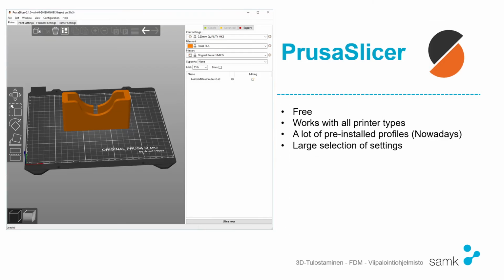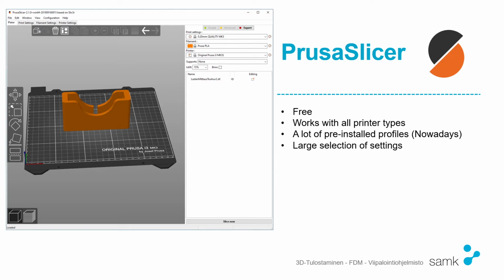Then there's software called PrusaSlicer, which is based on an older slicer called Slic3r, which is also called a slicer. But this is a development by Prusa Research, who built on top of Slic3r. This one is also free. It works again with all the printer types.